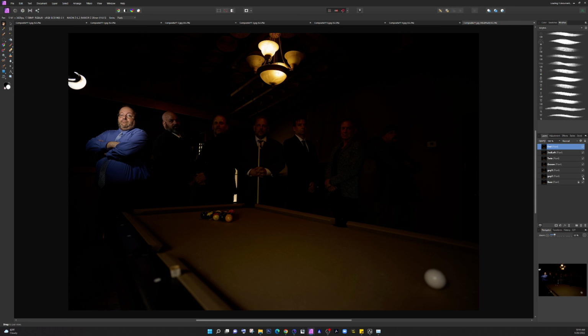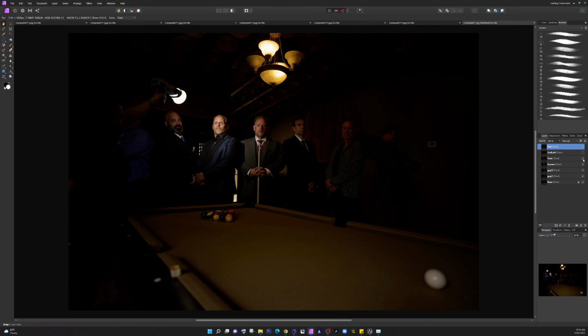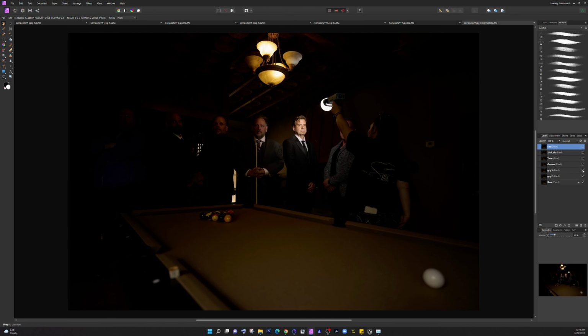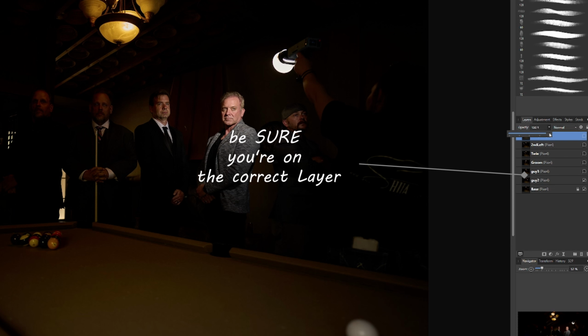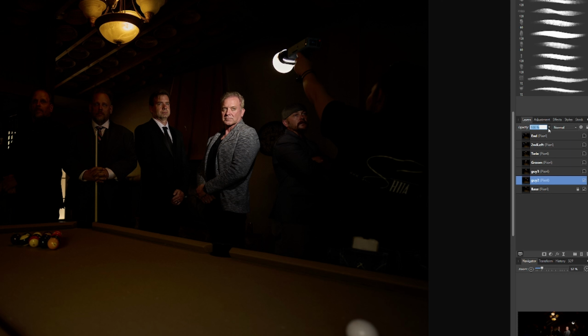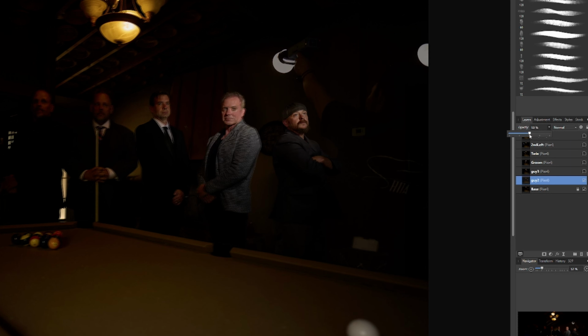All right, so now we're going to work on these one at a time, okay? We're going to turn off all of them except for our base and our guy 2. So here's our base, guy 2. Then we're going to go into opacity, and we are going to put this at 50%. Oops, we're on the wrong selection. So hold on, click on our guy 2. We're going to go to our opacity and put it at 50%.